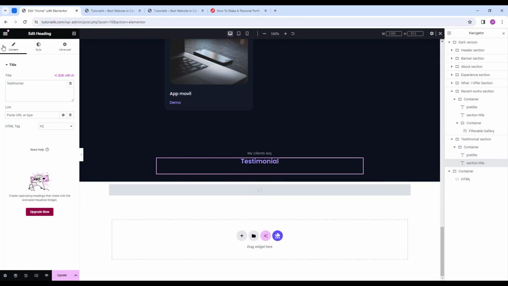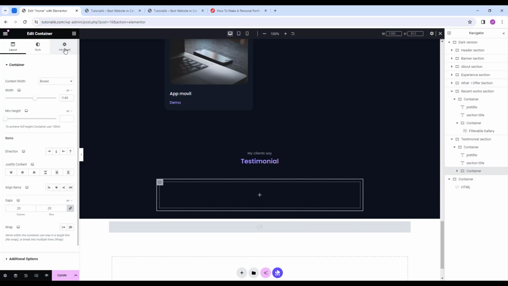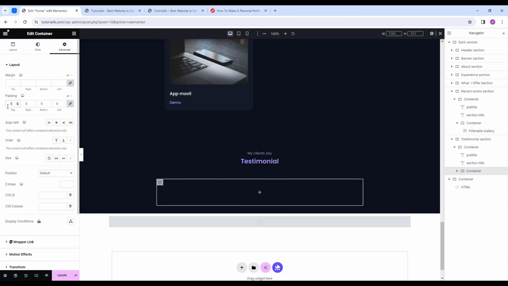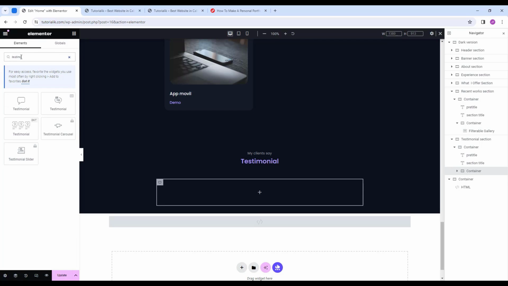Alright, I'm gonna go ahead and drag a container after this heading, and in the advanced tab make the padding all 0. Then I'm gonna click on the grid icon and search the widget that is testimonial, and you'll see this one.